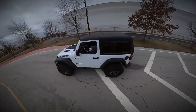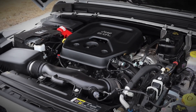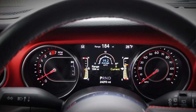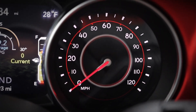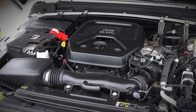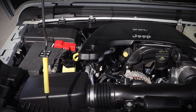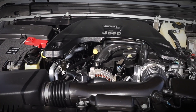To extend the lifespan of the 2.0L GME Hurricane engine, frequent oil changes, premium fuel, and periodic carbon cleaning are recommended. With proper maintenance, this engine can last up to 200,000 miles or more without significant issues, though additional upkeep may be required to address its high performance needs. While not flawless, the Jeep 2.0L turbo engine offers a blend of power and efficiency, though prospective owners should consider its specific maintenance needs and known issues for optimal performance.